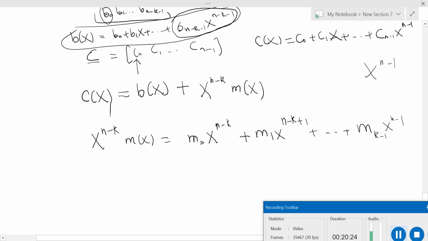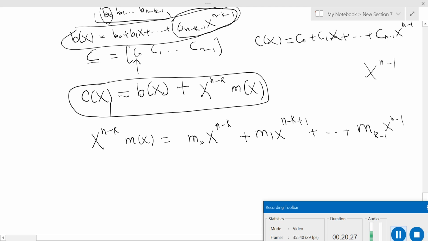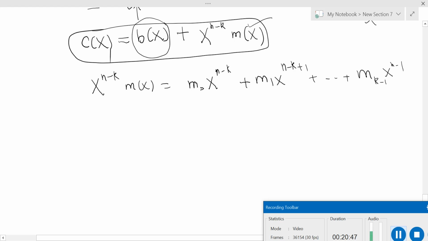So this is the proper way to write a code in terms of the parity and message polynomial. Now see what is given to you. Message, you need to find the parity polynomial. If you get the parity polynomial, you can get the code word. You can get the code polynomial, and hence the code word, cyclic code. Now to get that, we will first define a generator polynomial. So if you remember, the generator matrix was n cross k. Now the generator polynomial has a degree n minus k.